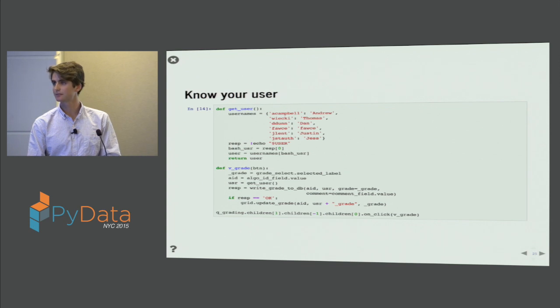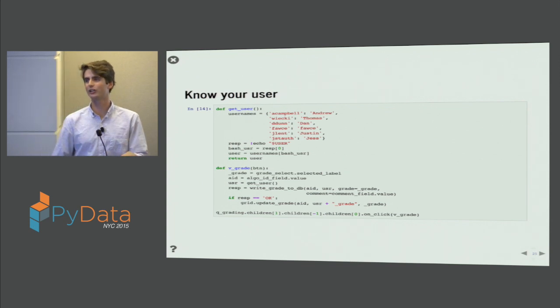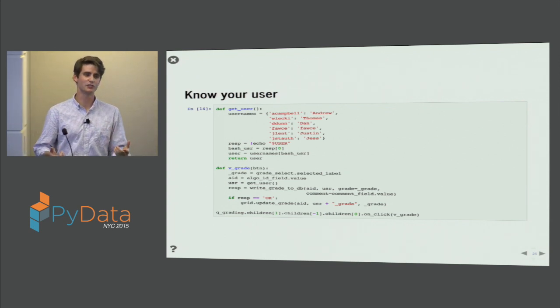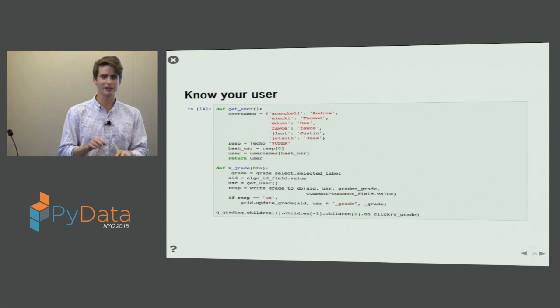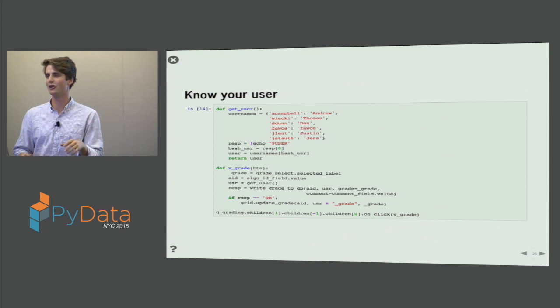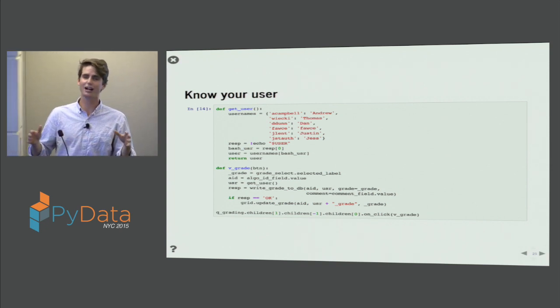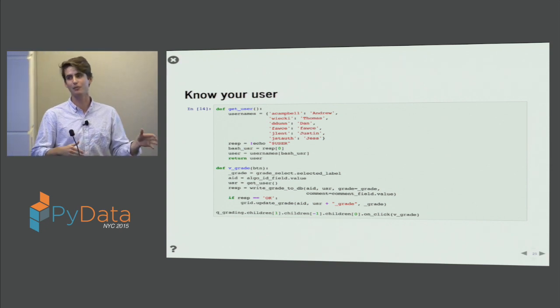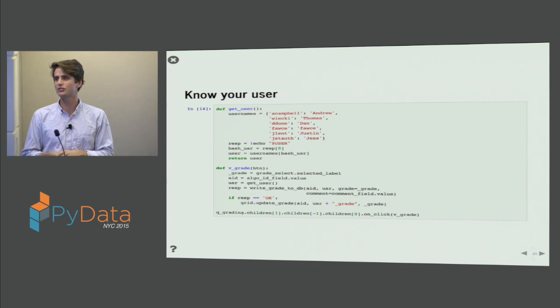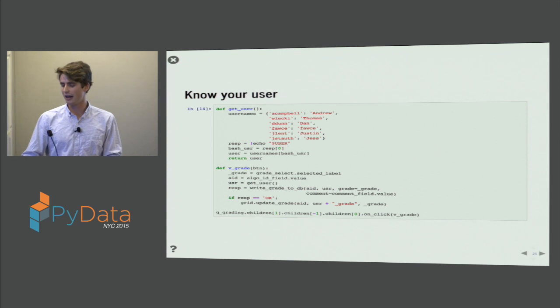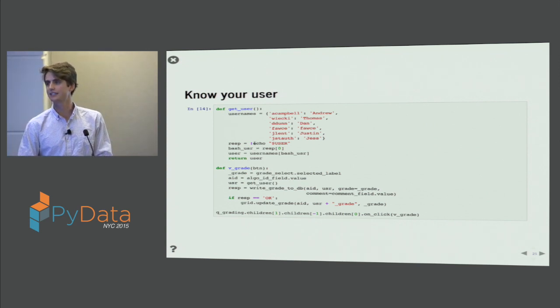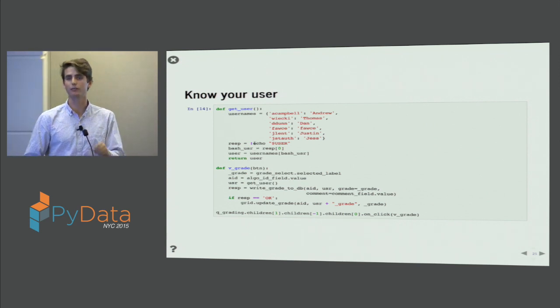But before that can work, we need to know who our user is, right? Like I said before, I don't want people just typing in their name. That's prone to errors. The more we can abstract away from the user and just let them do their job, the better. And so we're going to use this handy little feature of the IPython project that allows you to access bash commands directly from the notebook.